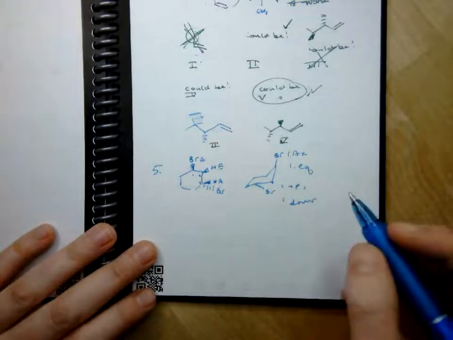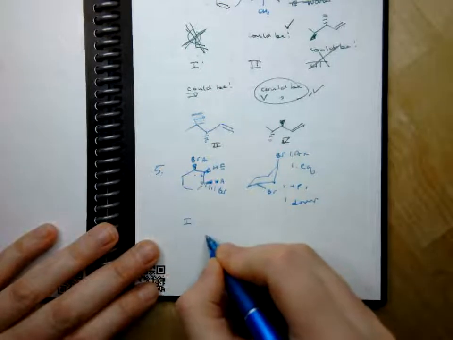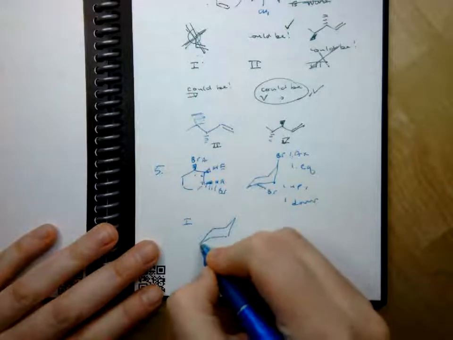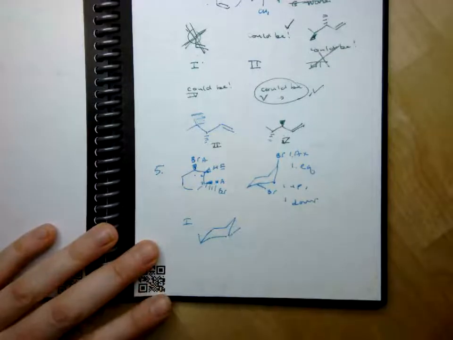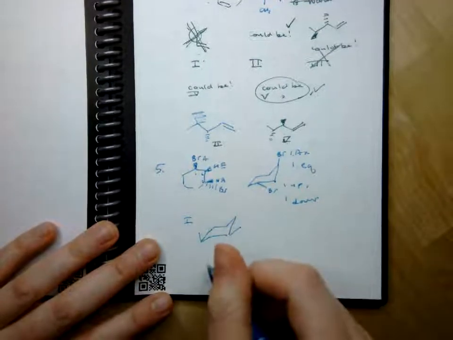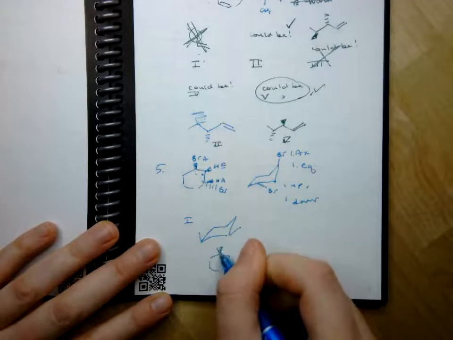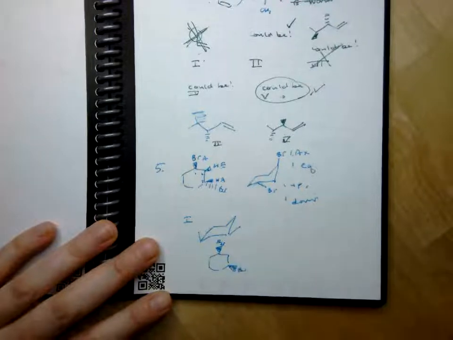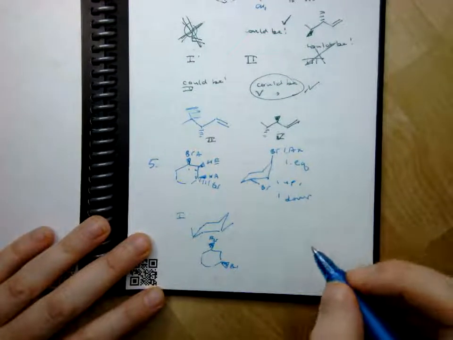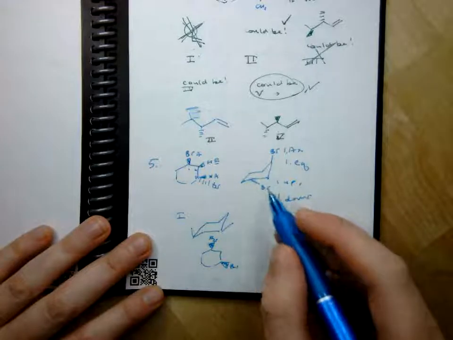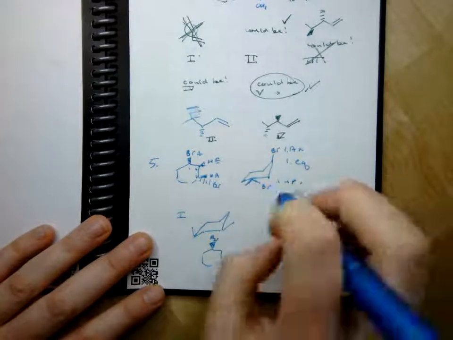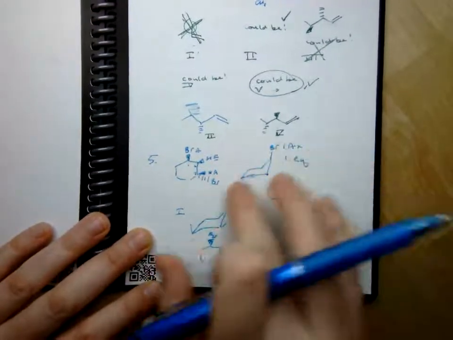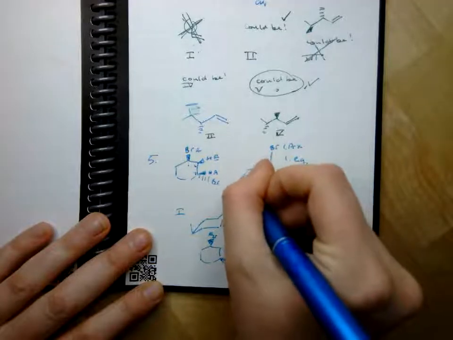So now I'm going to go look at my answer choices. And the answer choice 1, I immediately see they kind of have their chair drawn slightly differently than me, but it looks like they have 1, 2, 3, both up and equatorial. So this actually represents, I would say, cis dibromo, where they're both pointing up and they're both equatorial. 3 looks like the exact same structure I drew. Oh, except I do have my equatorial pointing the wrong way. Sorry. That looks better than mine, so I'm going to fix it. The equatorial goes down this way. Okay.